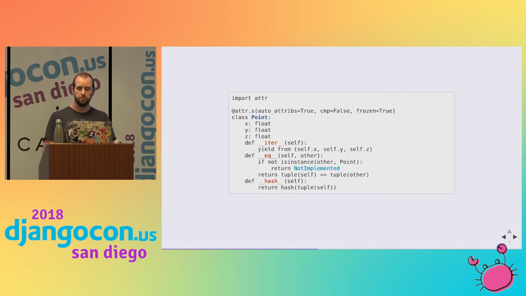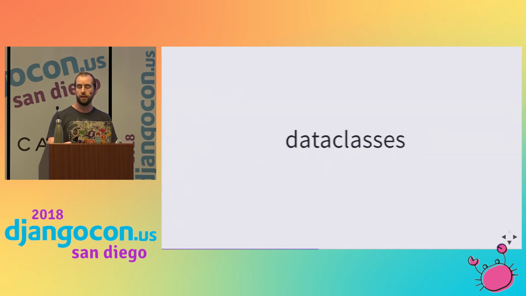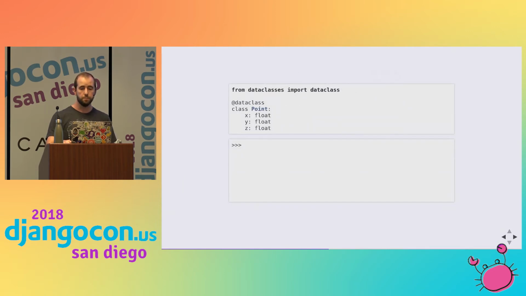So the attrs library is more powerful than NamedTuples, and it's more flexible than NamedTuples, but it can take a little bit of playing with to get it to do exactly what you're looking for, beyond the simple cases. So attrs, in addition, unfortunately, is a third-party library. We have to pip install it to use it. There is actually, though, something that's included with Python that works like attrs. It is dataclasses. So dataclasses are essentially a simplified version of the attrs library that's built into the Python standard library. To use dataclasses, you'll import dataclass from dataclasses, and you'll decorate your class the same way that you can with attrs. The syntax that this relies on here is, again, still type hinting.